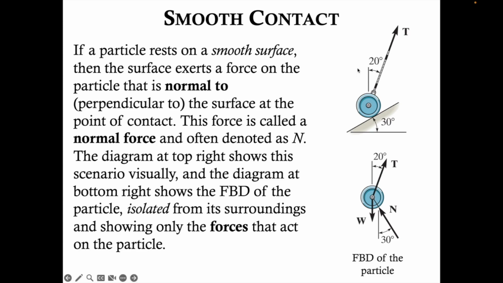The diagram at the top right here shows this scenario visually, what it looks like if you're actually looking at it. Okay, this little particle resting on a smooth surface and also held in place by some tensile force, maybe from a rope and someone pulling on the rope, keeping it in place. And this is a free body diagram, FBD, of the particle, showing nothing else around it, just the outline of the object or the particle itself, and acting at its center, all three of these different forces, where we have T, this is some externally applied tensile force at a 20-degree angle. The weight of the particle is taken into account here.